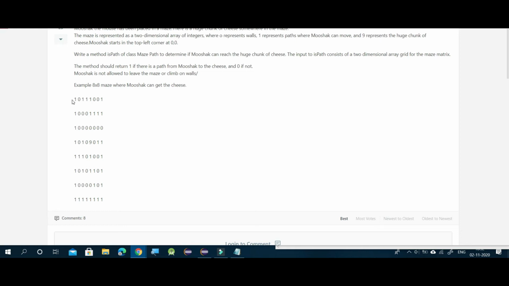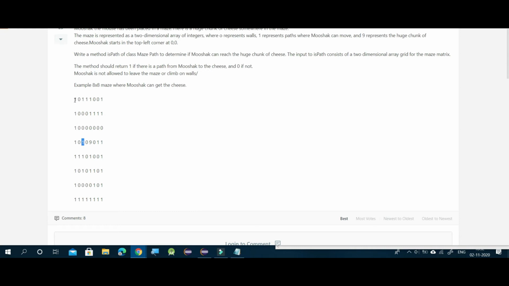So let's have a look. In this question we can move in only 4 directions. If we are at this position, we can move only forward, upward, backward and downward. Only 4 places can be visited by a mouse in this matrix.